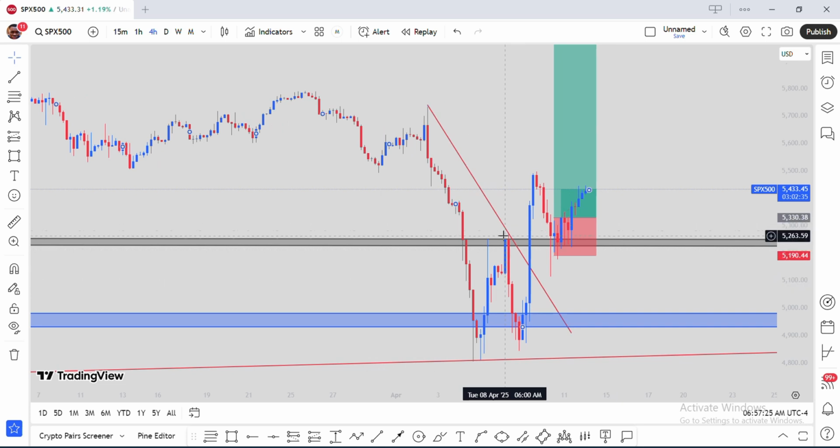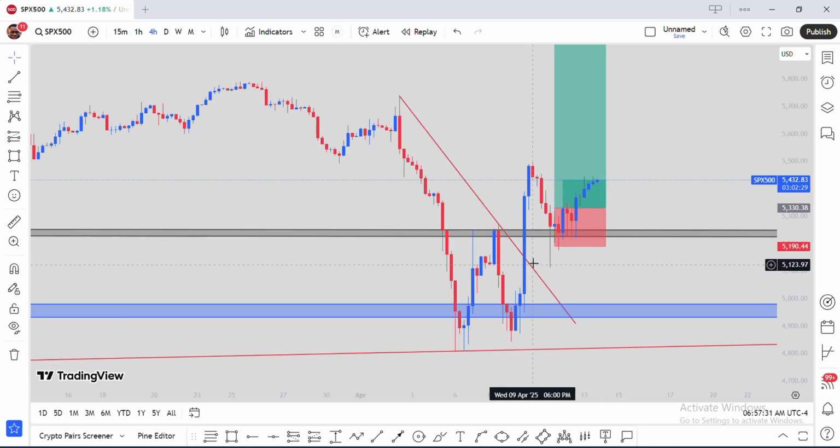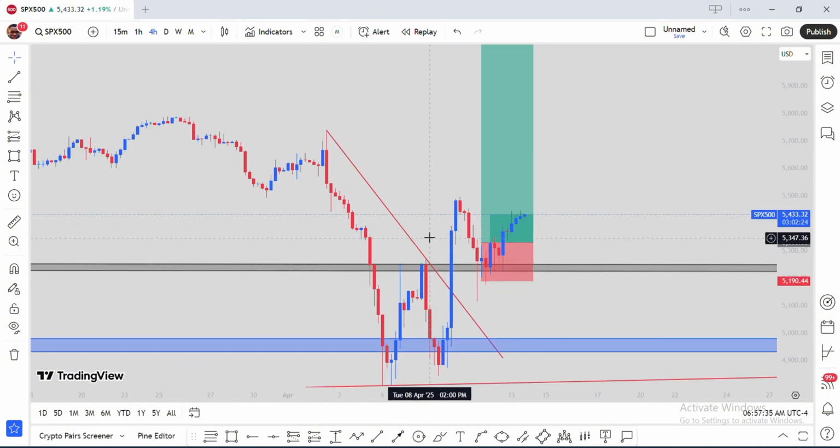After price got into this zone and started trading back to the downside, I had already drawn my counter trend line, and I'm waiting for price to break it to the upside to start looking for a buying opportunity. But when price broke it, as you can see, it broke to the upside with this bullish candlestick, this huge candlestick. So I couldn't really get into the trade here.